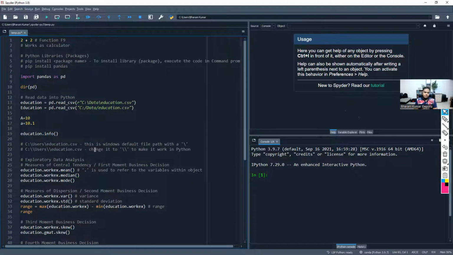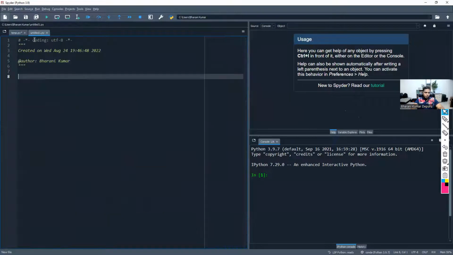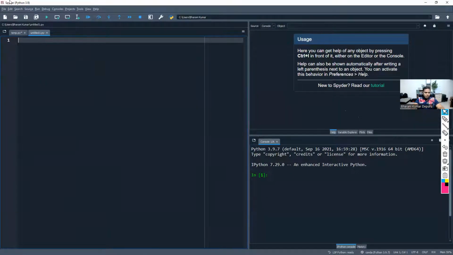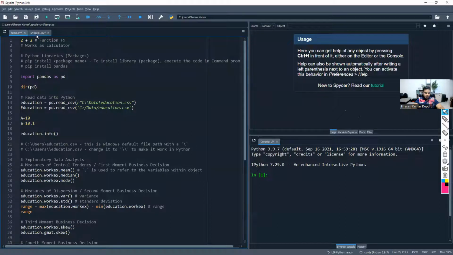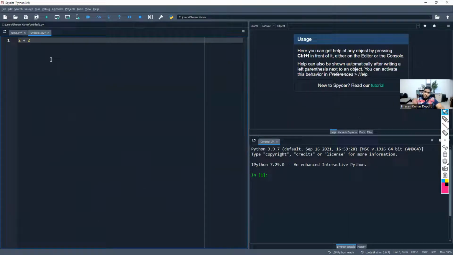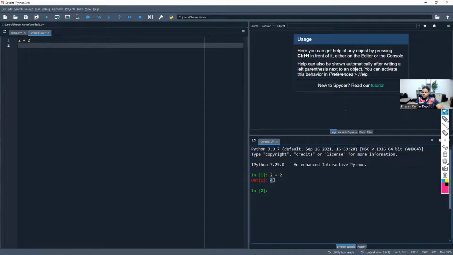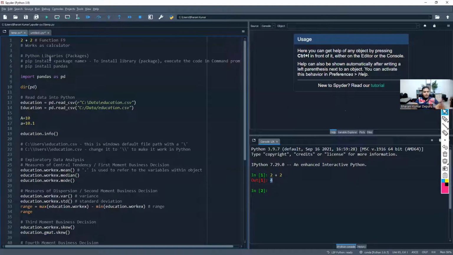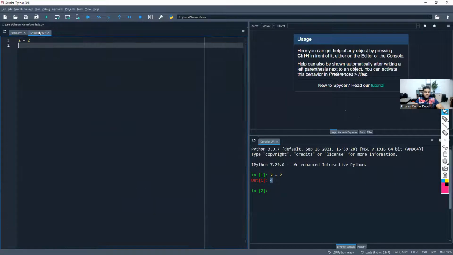From your perspective, since you want to learn, I would say that you have to open a new window here and then look at whatever line of code is given here, 2 + 2. You need to type that, and then you need to click on run. And you get to see the output here. Each time you see a line of code, don't select that and click on run. Instead, type that in a new window and then execute. Only then will you learn.